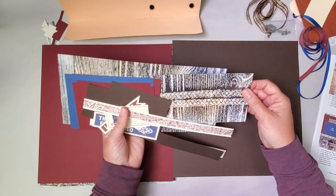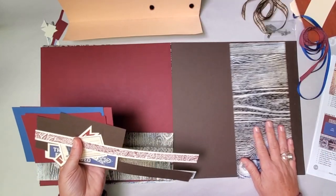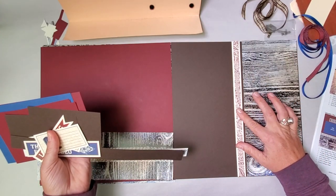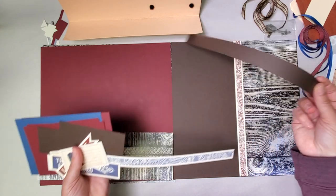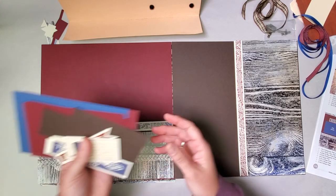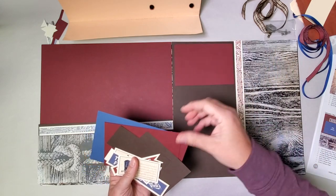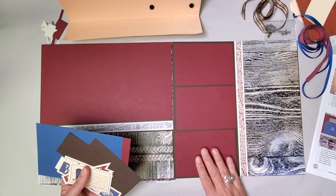All right, so I'm going to take the larger strips that we have with this rope print, place that down in the lower left corner here, and then the other big portion goes on the right. And then we can take our saddle-stitched maroon-colored piece. Then we have this brown strip. We'll add that just above the rope print here, and then nest it on top with the blue. Okay, then looks like I have 3 smaller mats that are going to go within this open area. I love this little trick. It's like film strip style.